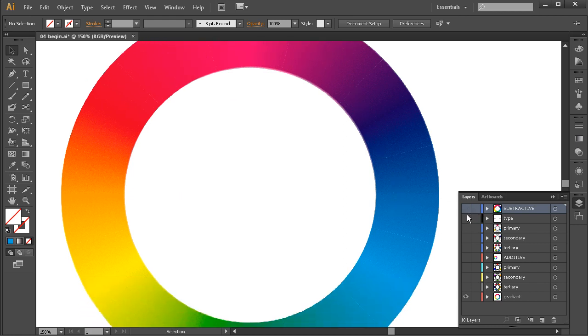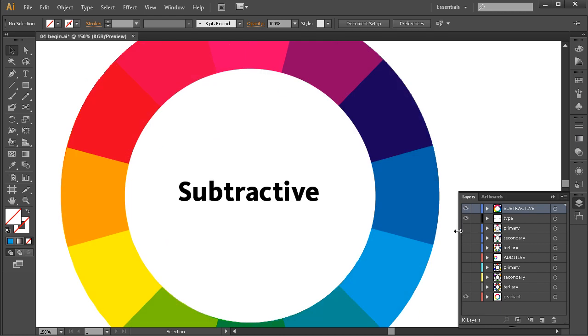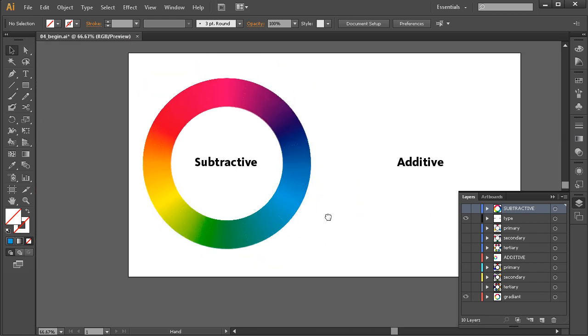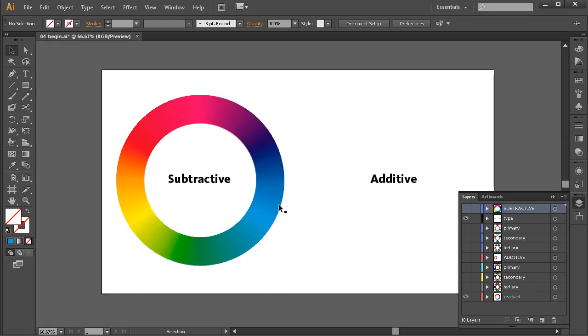So again, this is going to be our subtractive color model, only in gradiated form, you can see here. Now again, a lot of softwares don't use a color wheel style widget to select colors, but a lot of softwares, depending on what industry you're planning on going into, will use a color wheel.